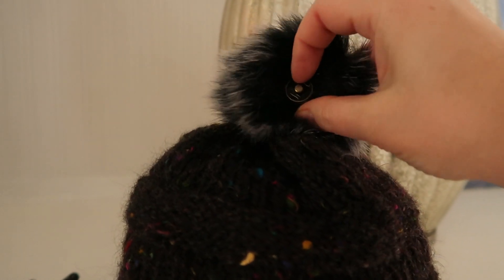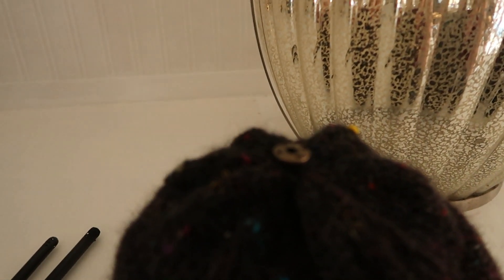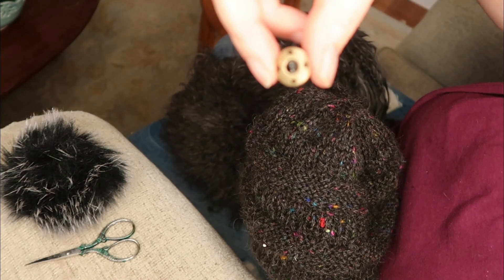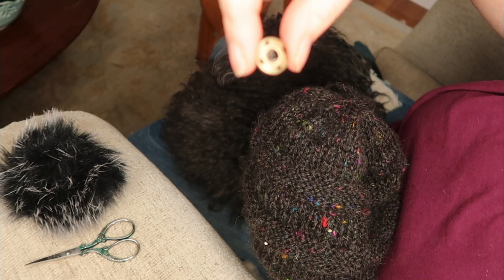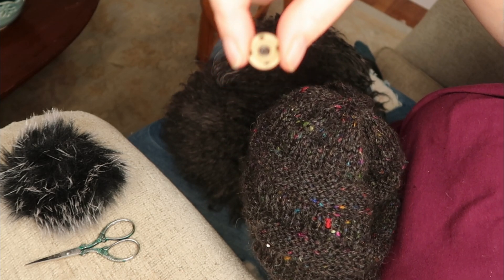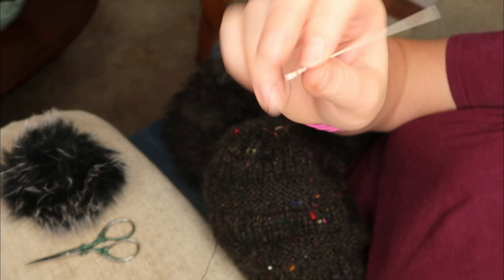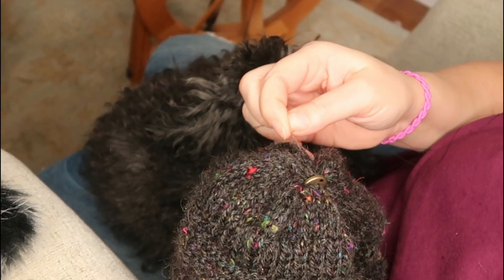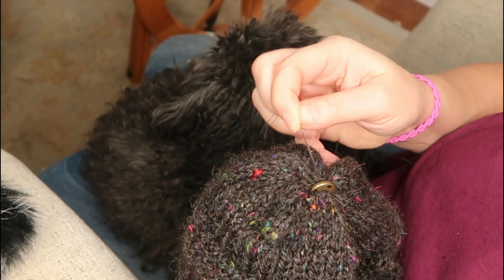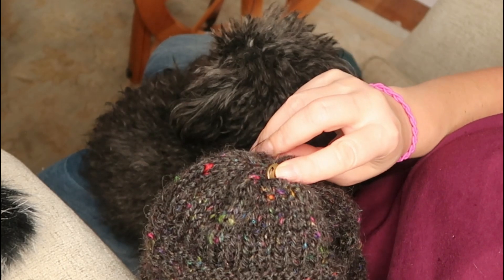All you have to do is sew the bottom of the snap to the hat right here. All you do is sew the female part of the snap — which is what I've got in my hand — to the hat wherever you want it. I want it right in the middle. You sew it through the four little holes around the outer edge of the snap. I've already threaded a ginormous needle — look how big this is, unnecessary — but I pulled it out of my pin cushion and it just kept coming out, so no problem. I'm going through the hat and then up through one of those holes, holding it with my thumb right in the center.